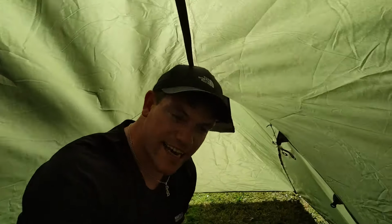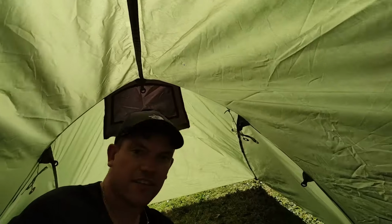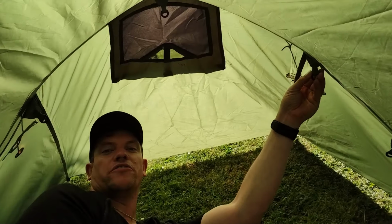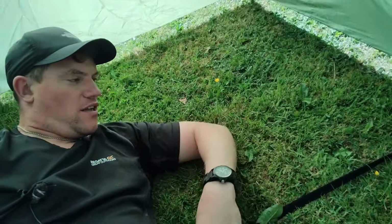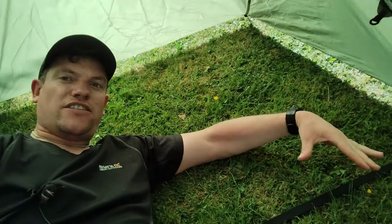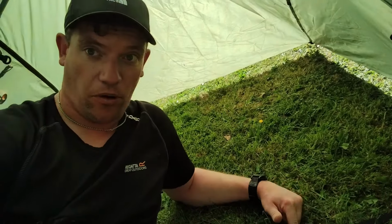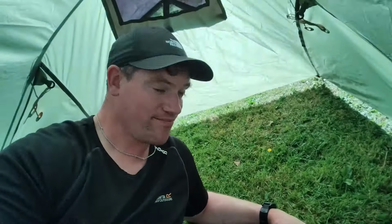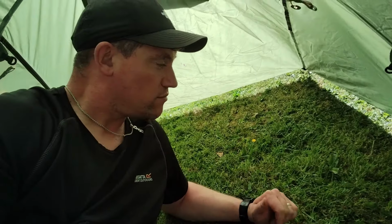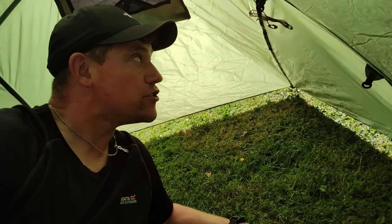Right, we're inside the tent now. I haven't put the inner in yet. But at the back here, you can see, this is where all the clips will clip on to keep the inner up and high. At the bottom here, you've got these strings that are attached to each end of the side. Now what that's going to do is, when you peg it out, this is going to keep the bottom nice and tight. This bit here, you've got two of them there. That's a great shout. Again, some of the budget tents might not have this feature.